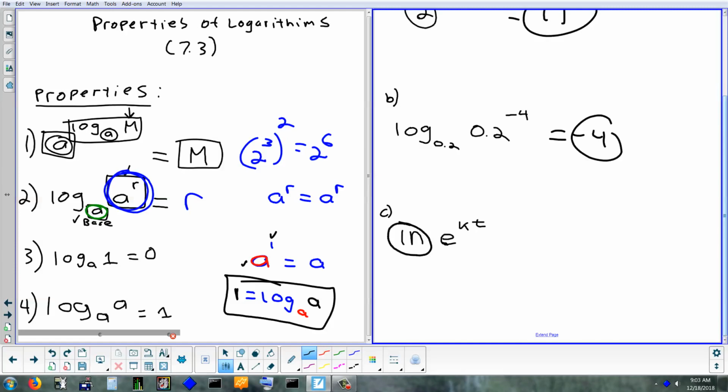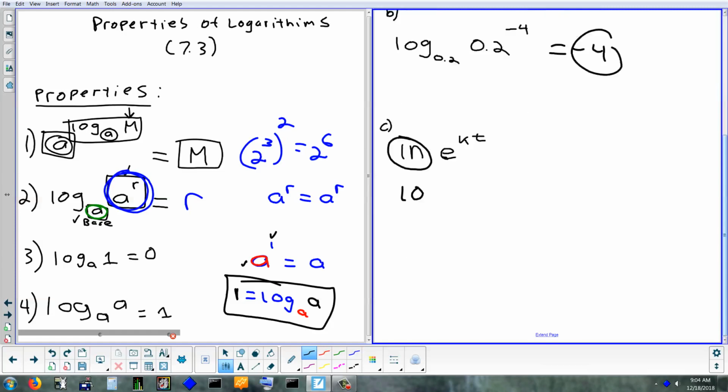What's the ln again? Log e. Now you've got to take the two things you said and put them together. She said log base 10, you said log of e. Log base 10 of e. Not quite. Close. Log base e. ln is log base e. So if you take this and just rewrite it as log base e, that's just the circled part.